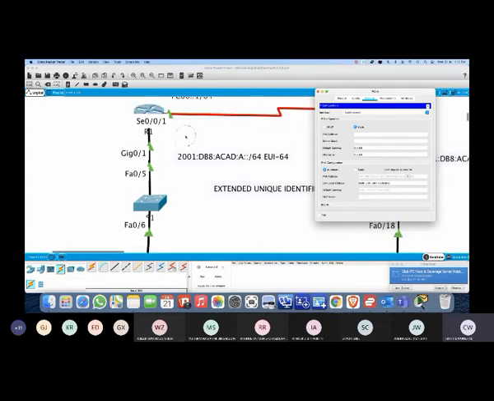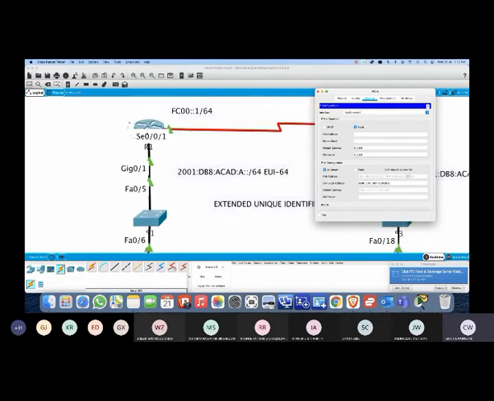You remember just now we went to the router, we put in the network IP address, remember? So your 2001 DBA ACDA, we put in the router. Your router address for G0/1 is here. What you put in will appear for the first four parts. 2001 DBA ACDA. Can you see that?